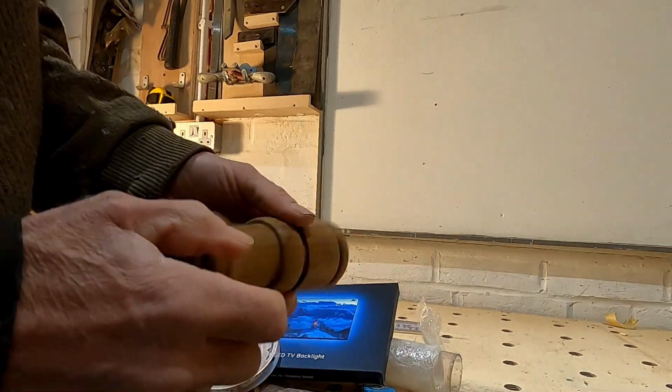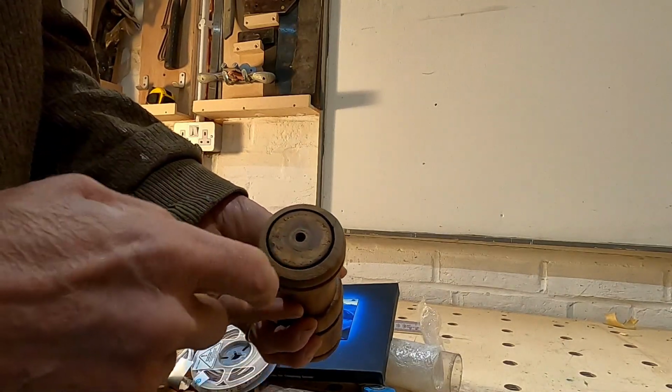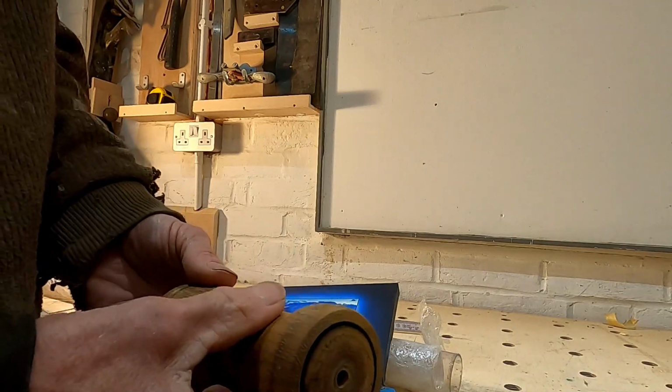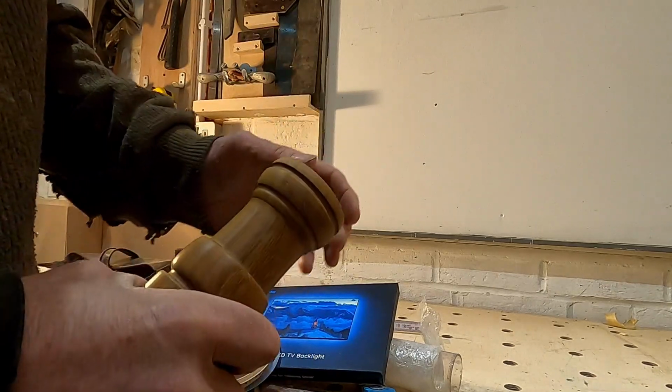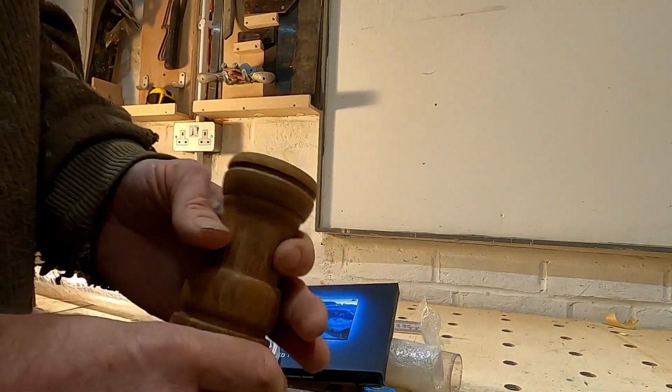So I'll drill a hole in the bottom, and what I might do is, in the middle here, get a forstner bit and drill a reasonable size hole right down the middle, just to make it as light as possible, because I'm a bit worried about the weight of it. When you get the light stable, the plastic tube sticking out could topple the Lego man over, so the lighter it is, the better.